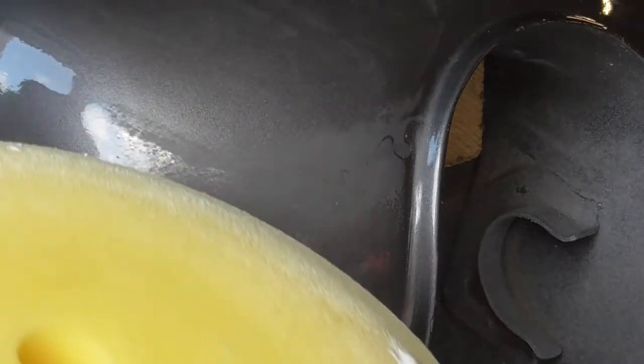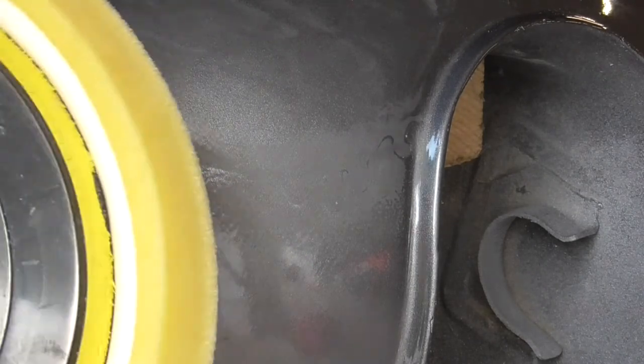So now it's time to get out the cutting compound. Cut all that off and watch it disappear. I'm just putting a few dots right around the edges, because all we're going to use is the edge of this to cut this off real quick. Get that rubbed in with our fingers. All right, so let's see if we can cut this out of here.